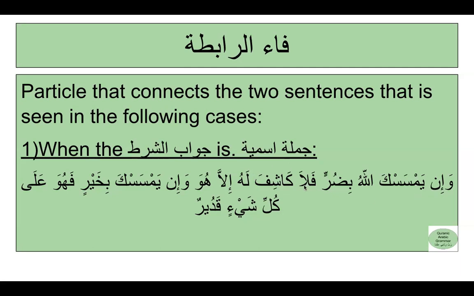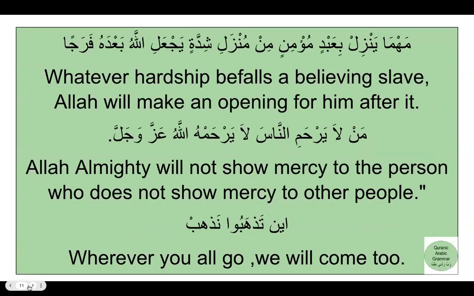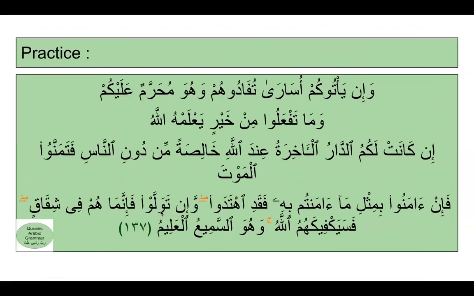Okay. So did you notice when there was a Jumla Ismiya, you see Fa before it, right? If you have your Jawabu Shart that is a Jumla Ismiya, you can see Fa. فَإِنَّمَا هُمْ فِي شِقَاقٍ. What kind of a sentence was that? Here, this sentence, وَإِن تَوَلَّوْا فَإِنَّمَا هُمْ فِي شِقَاقٍ. That was Ismiya as well, right? And you saw Fa in front, right? Make sense now? Number one place for Fa ul Rabta is if your Jawabu Shart was Jumla Ismiya. I hope this is clear to each and every one of you.